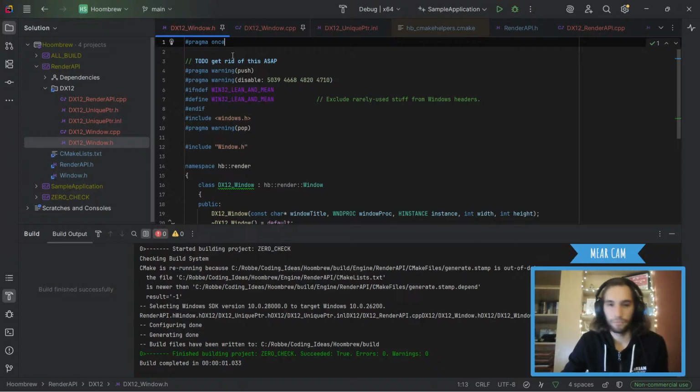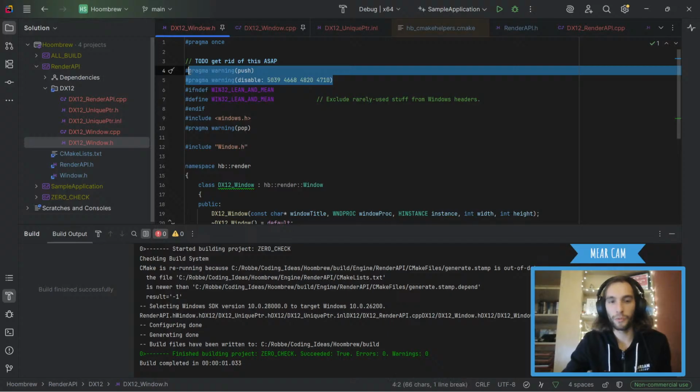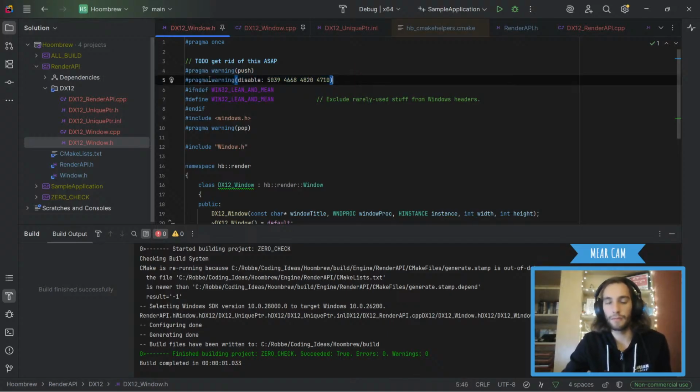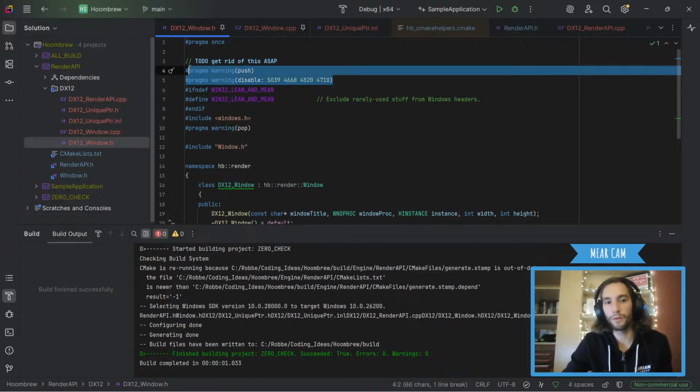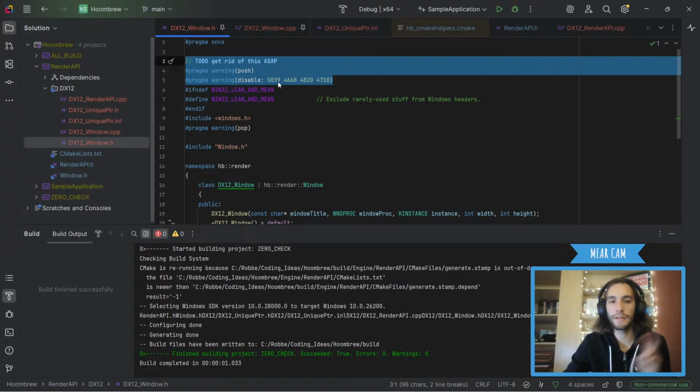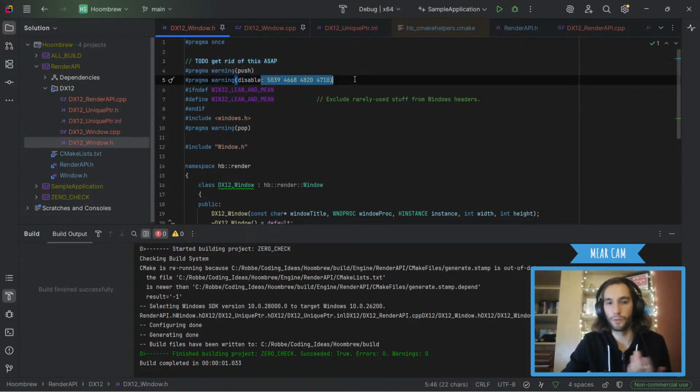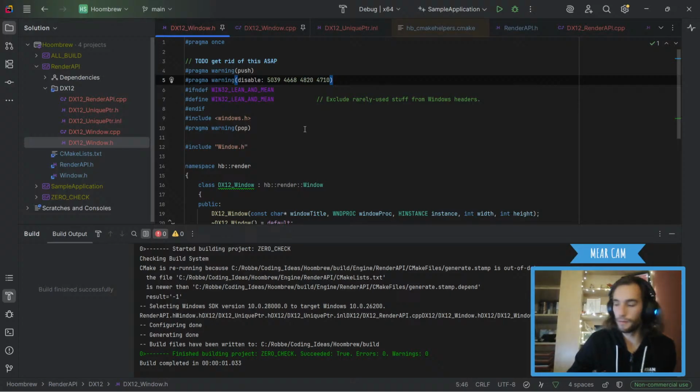Kind of the exception. And then pragma warning, same thing. We're disabling just some compiler specific stuff. In this case it's compiler warnings, so we're disabling specific ones, but depending on which compiler, the warning numbers might be different. That's why it's a pragma. Okay, that was a lot of talking.